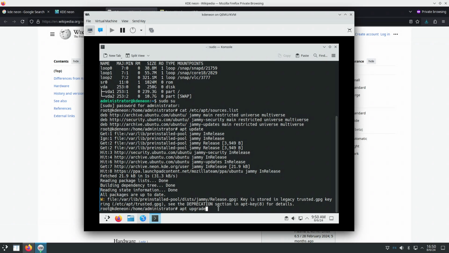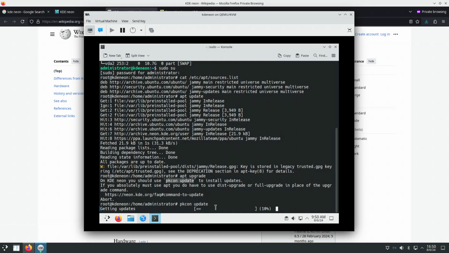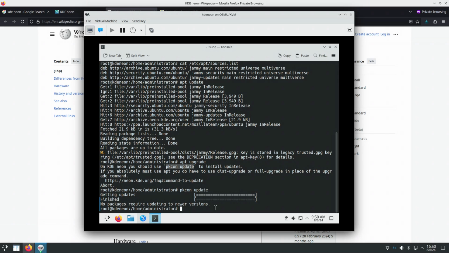Let's install the latest deb packages which exist on the local machine but have newer versions in the remote repositories. Nothing. apt upgrade. Okay, let's do that. No packages to be installed.